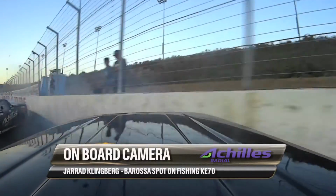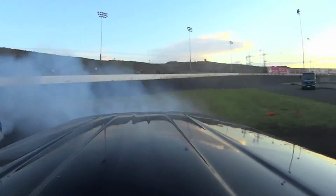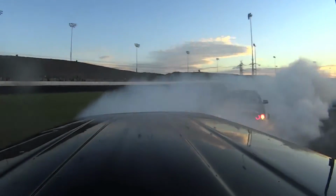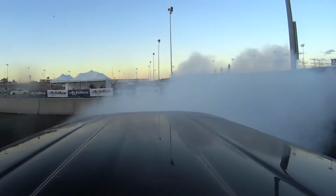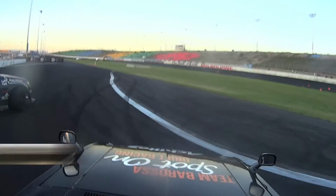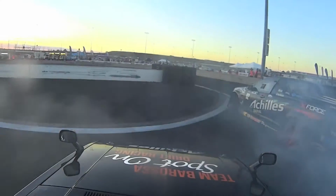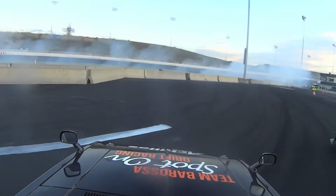That spin gave the 10-0 advantage to Klingberg. And you can see that spin here from the other angle, looking back from the roof of Klingberg's K70 wagon. Coulson was aggressive, but just gave it that little bit too much, and around he goes. When they switched it around, Klingberg could have taken it easy, but he gave a great chase and put the nail in the coffin to get the win.